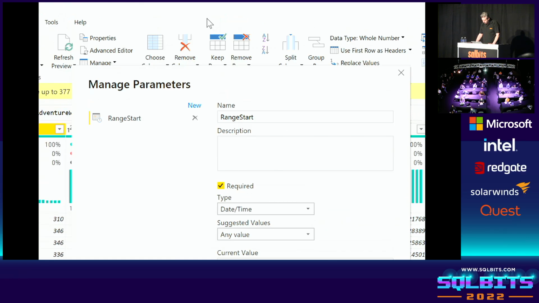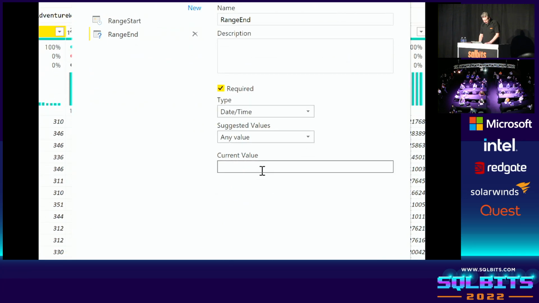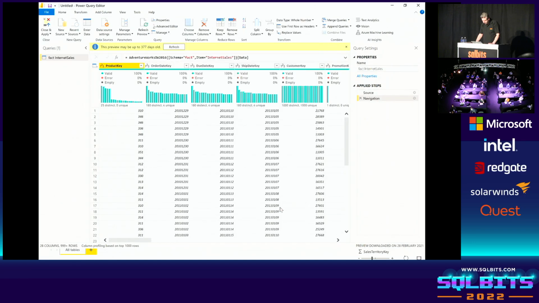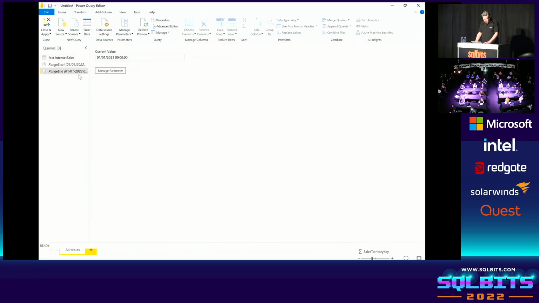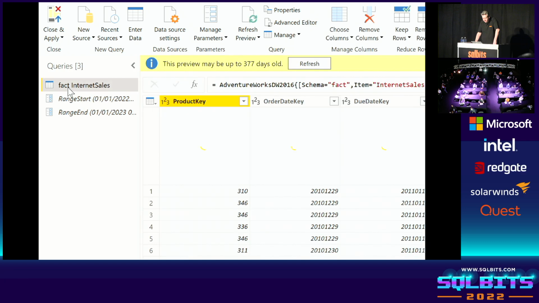Sorry, and we're going to add another one called RangeEnd. That's again going to be a date time, and default that to the 1st of the 1st, 2023. Now we've got that, we have to tell Power Query how those range parameters apply to a particular table. So we want to apply them to our fact internet sales.